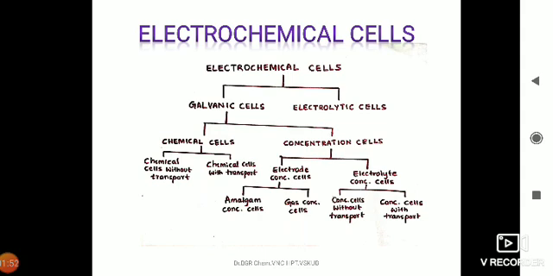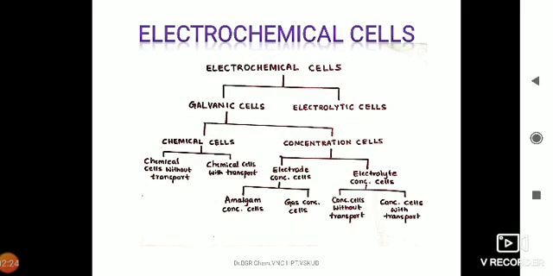Electrolytic cells are much used in metallurgical processes of inorganic chemistry, whereas here in this physical chemistry part we are not dealing in detail with those things. We deal with galvanic cells. We study in detail about these galvanic cells. These galvanic cells again can be categorized into chemical cells and concentration cells. In chemical cells, electrical energy is produced due to chemical change occurring within the cell.